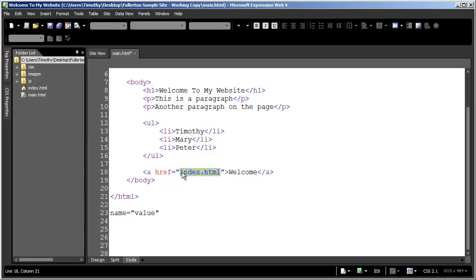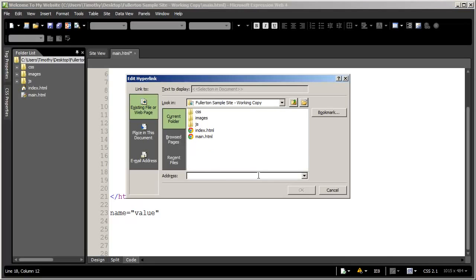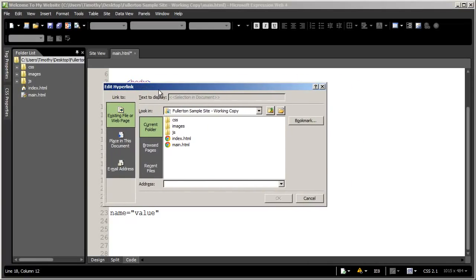But if it wasn't, you would need to not only include the file name that you wish to open, but also the path to that file name. So when you're typing out an attribute like this, when you type the initial quote, you're going to see a little tooltip appears here called Pick URL. And if you click on that or select it, it's going to bring up this Edit Hyperlink dialog box.